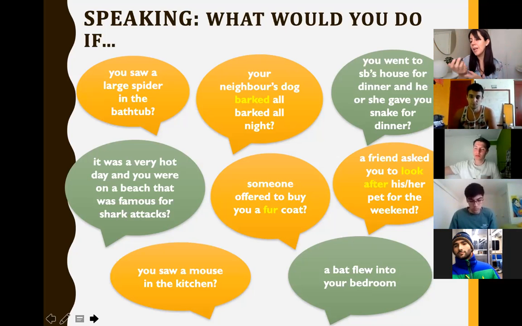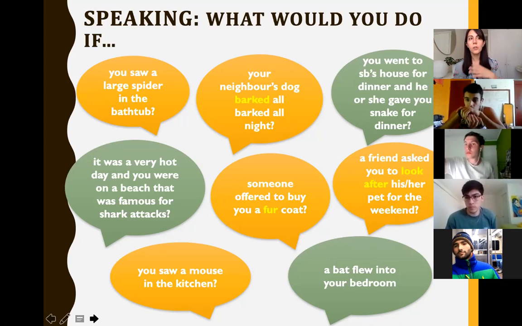If I know the name of the bone that I have here, it would be useless if I don't know the name of the bone that is here, because this bone affects the fingers, you see? This is a metaphor to show that grammar is something similar. When we learn the second conditional, we need to see what the difference is between the second and the first. What is the difference between, I don't know, "if I were you" and "what would you do?" I can use it to give advice. For example, Alexander mentioned last class that the second conditional is also used to give advice.